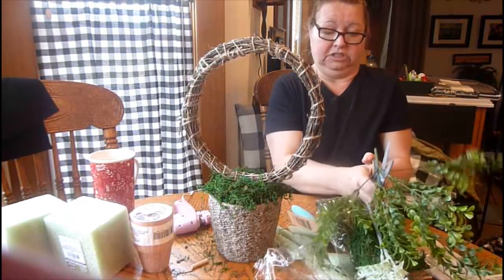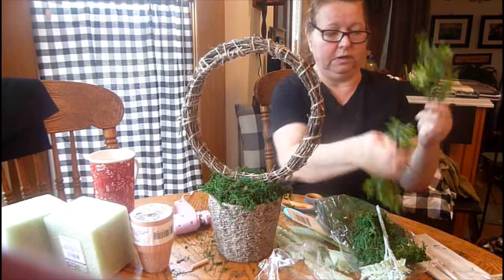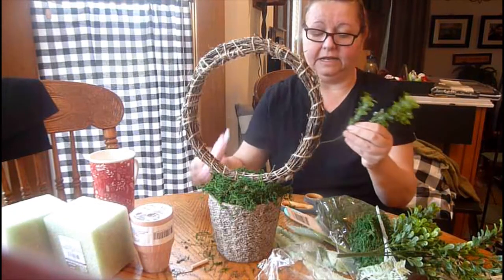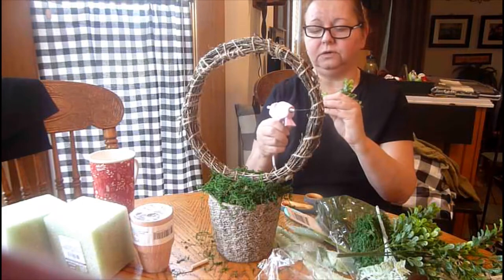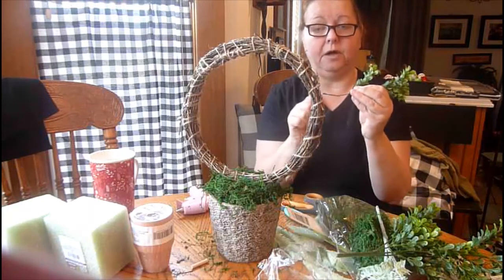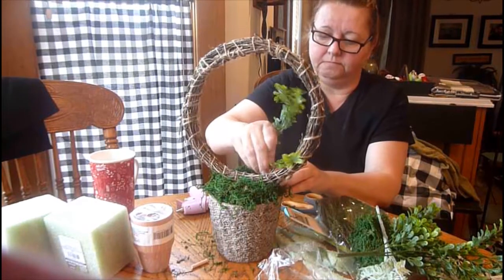There we go. So this is fairly easy and super cute and fast. She made 2 in no time at all, and she just used her containers like I'm doing. But I knew that I wanted to make this, and so that's why I got my stuff ready, and then I saw her make the video. I'm like, oh, okay. So what I like to do, and we did this at the flower shop, we have this machine that puts metal picks at the bottom, or you can use your hot glue gun. So I'm just going to go ahead and insert this at the bottom.